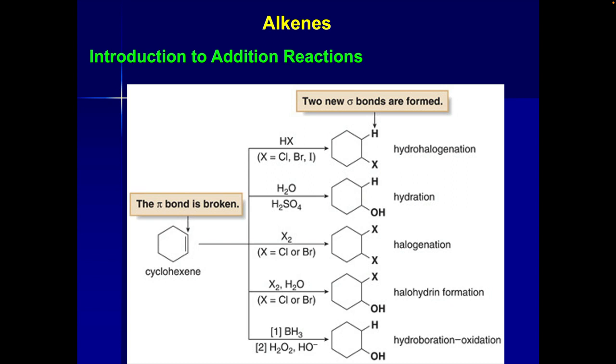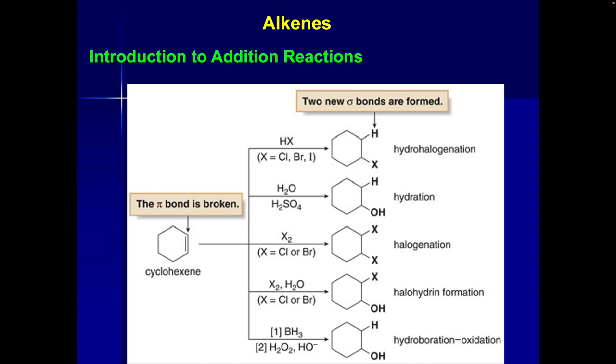And I can get that functional group. Now, I could also add chlorine, bromine, or iodine. You see how they have it listed there, right? So how could I even make that a little more easy? I could just say HX, where X is equal to chlorine, bromine, or iodine. Make it a little more generic. What halogen is excluded? Fluorine. Fluorine does not do this chemistry. HF does not do this chemistry. But HCl, HBr, and HI will do this chemistry.